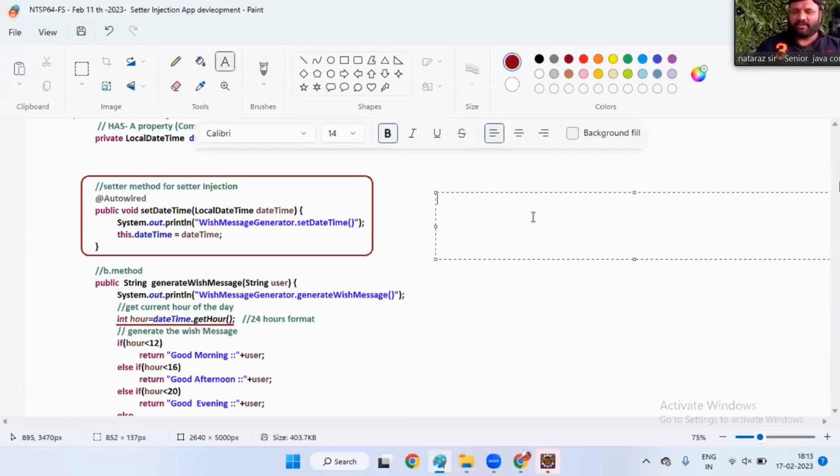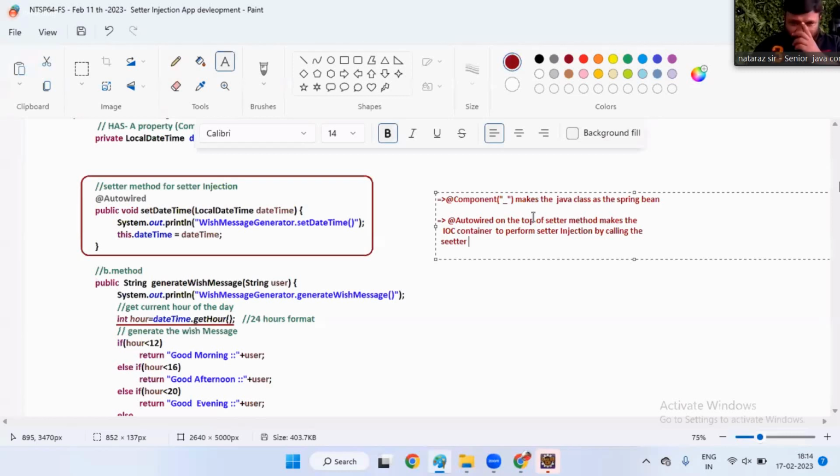Okay, I will write 3 important points, guys. @Component makes the Java class the Spring Bean. @Autowired on top of the setter method makes the IOC container perform setter injection by calling the setter method. Understanding my statement? Super, boss.